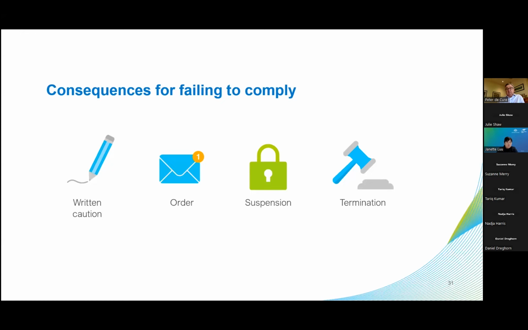A termination and indeed a suspension are only ever going to happen if we have completed a formal investigation where we've given the practitioner an opportunity to engage with us and respond to the allegations.